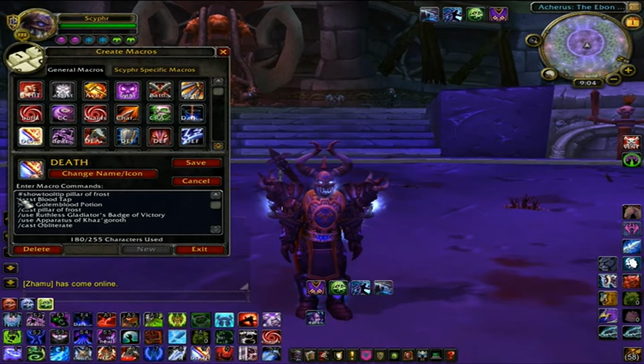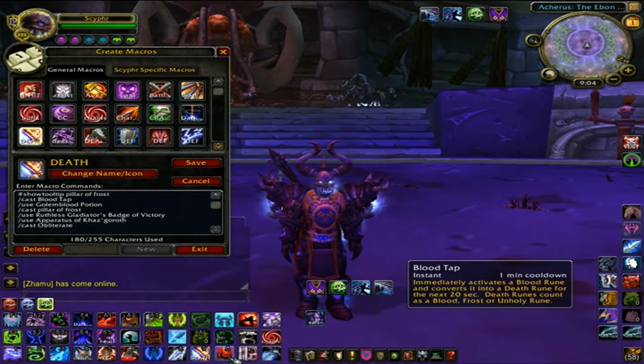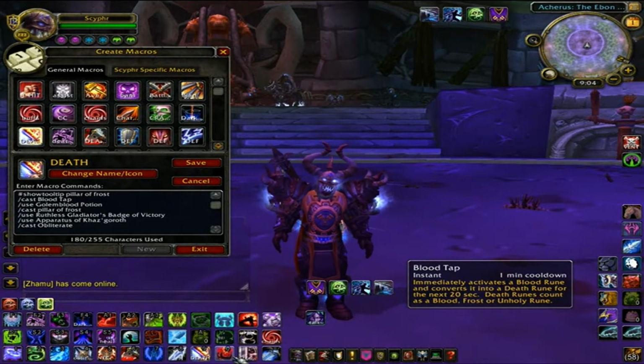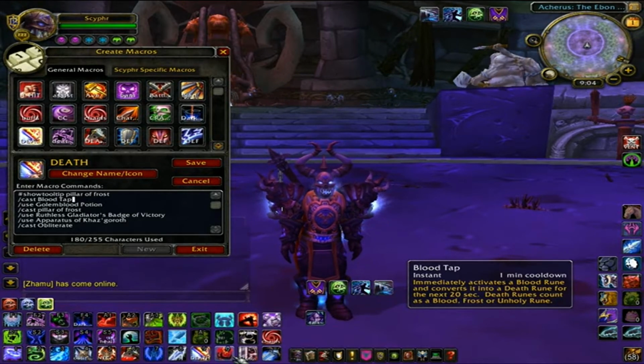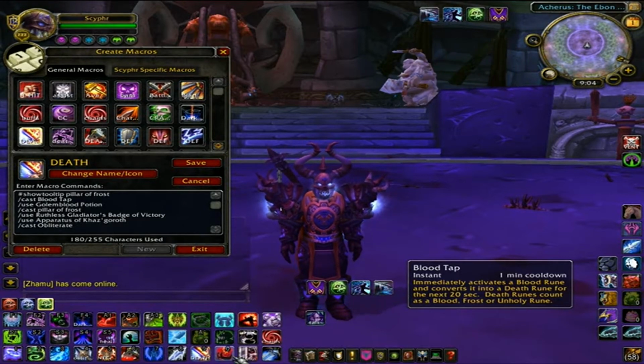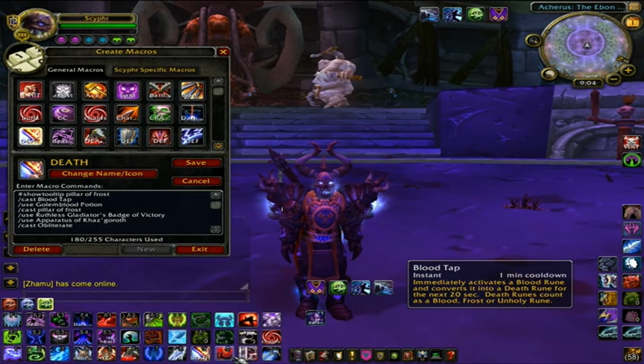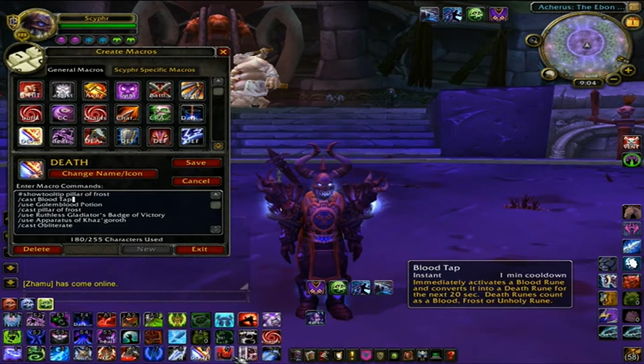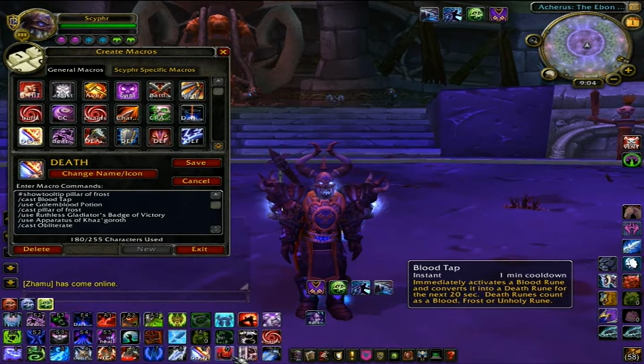Alright. Show tooltip, Pillar of Frost. Cast Blood Tap, this is optional, depending on your playstyle. Basically, what happens is if your runes are on cooldown, and you have either a 5 stack of your Firelands Trinket or another type of buff, or you see a proc off your weapon, any kind of proc that you want, that'll benefit your DPS, and you want to fire this one-shot macro off right then, you're going to need to free up a rune.